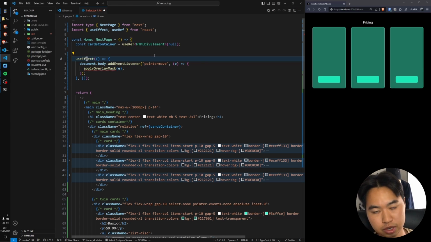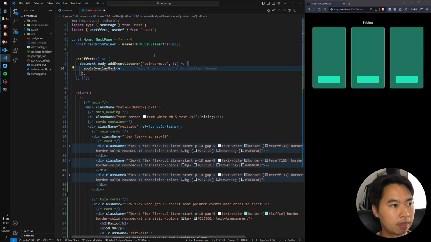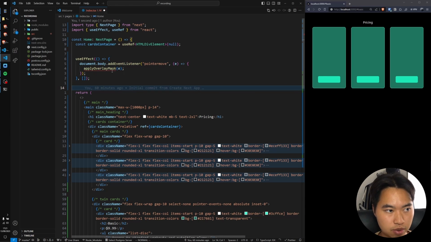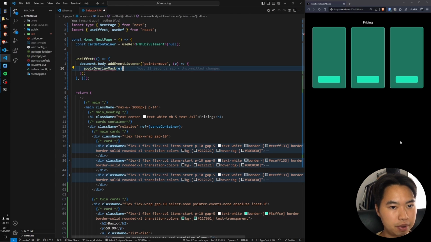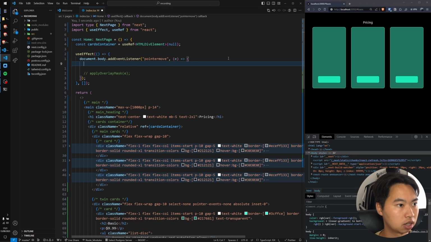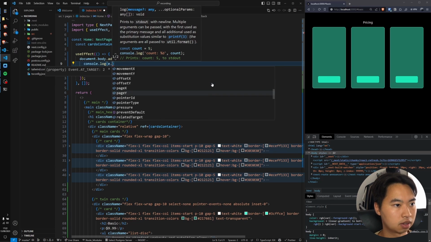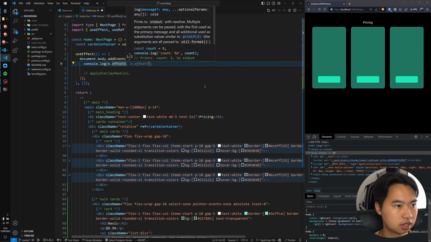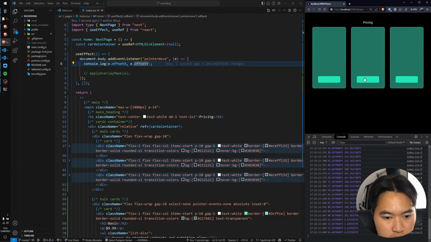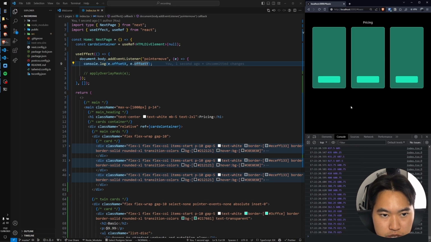A useEffect will only trigger when the page is rendered, so this will not throw an error. If you have an event listener outside of your useEffect, it will give an error on the first render. Whenever our mouse moves, our page will catch that. So for example, I can just log e.offsetX, e.offsetY. If I log this, you can see every time our cursor moves, it'll know and it will log out the positions.